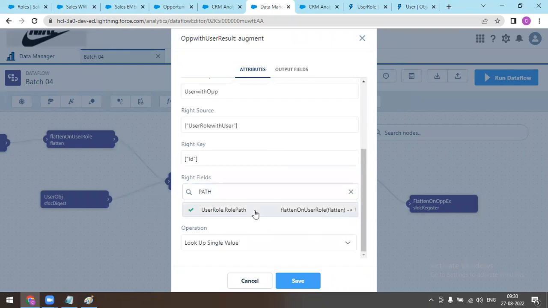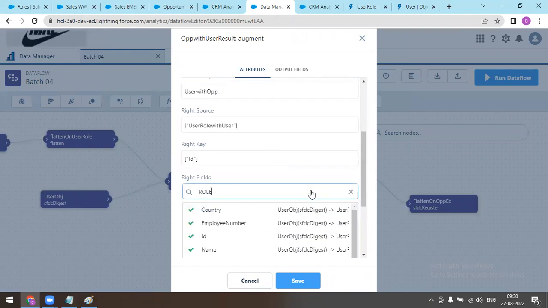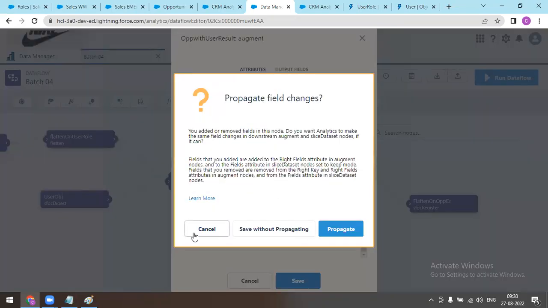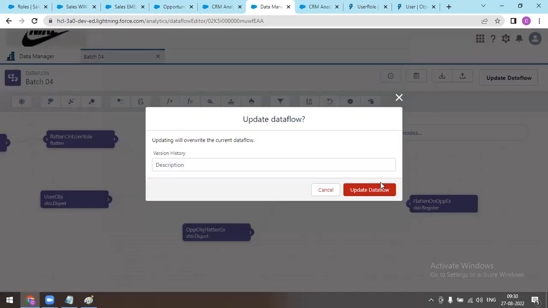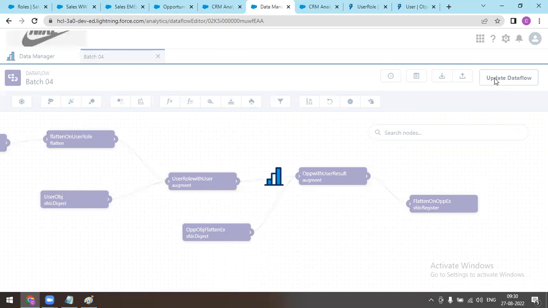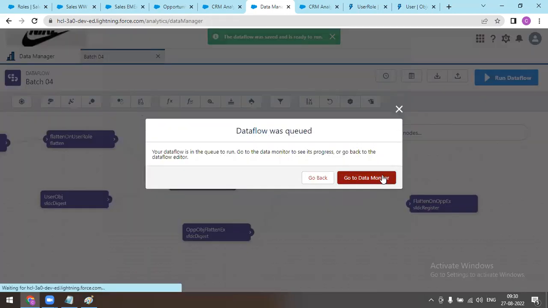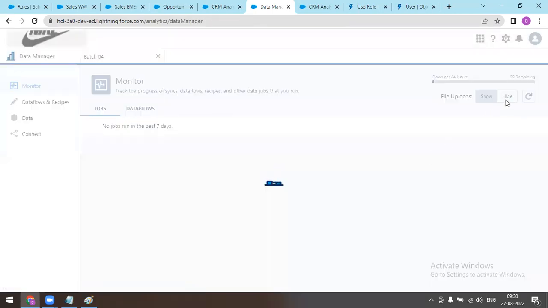Okay, here I missed it. So I missed one field. 1 minute. Cancel role ID. Run it. I'm just rerunning just to see the role path.